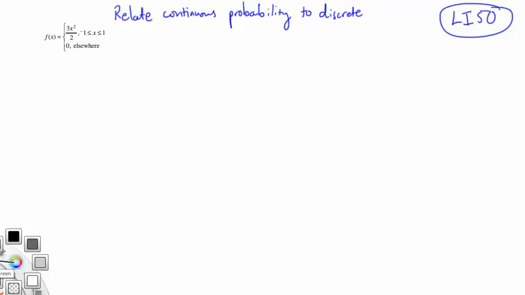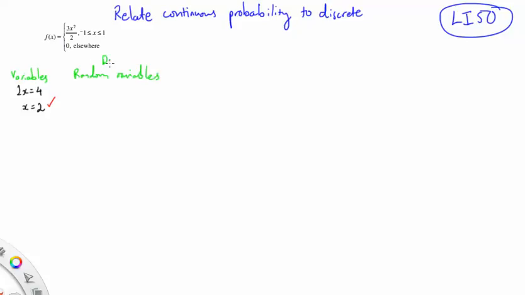So let's start with variables. So at the very start of our maths, we said, all right, there are variables, and we solved an equation like 2x equals 4, and we said x equals 2. And we're like, great, x equals 2. That's a variable. We've solved for x. It's an unknown. Then this weird thing happened where we got random variables. We got discrete random variables.